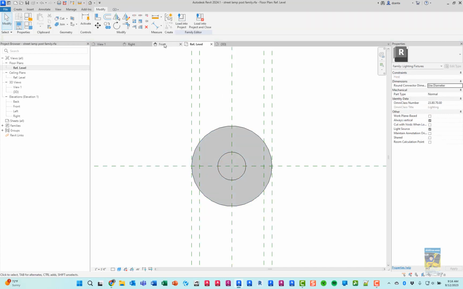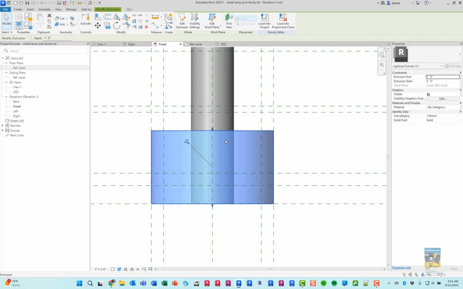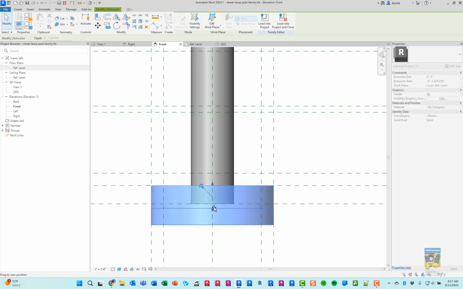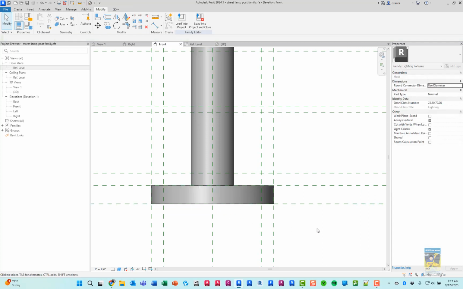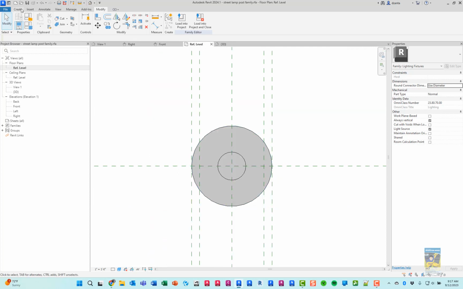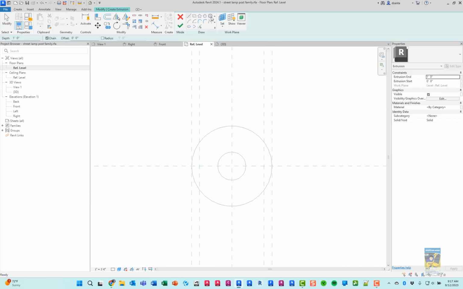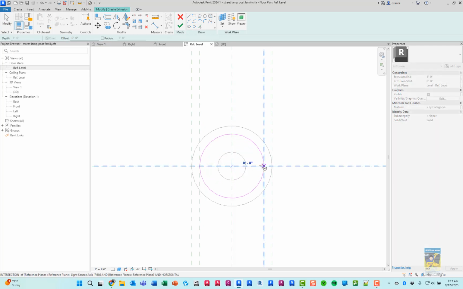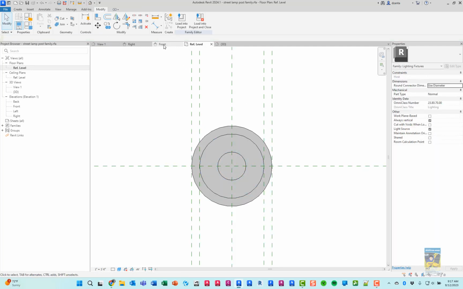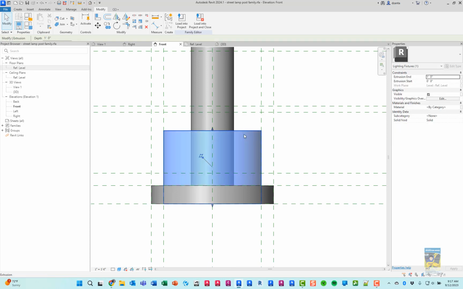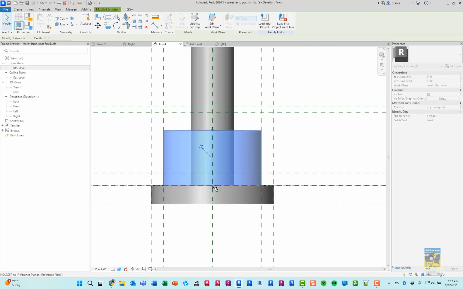And finish it. And then go to the front elevation, and again, move this to where we need to move it. So make sure the top goes to whatever plane you need. Make sure you move the bottom as well, so it aligns and locks to the correct plane. And then rinse and repeat for the inner one. So create extrusion, center to there, finish it, head back to the front elevation, and again, move this to where it needs to go, lock it, move this to where it needs to go, and lock it.